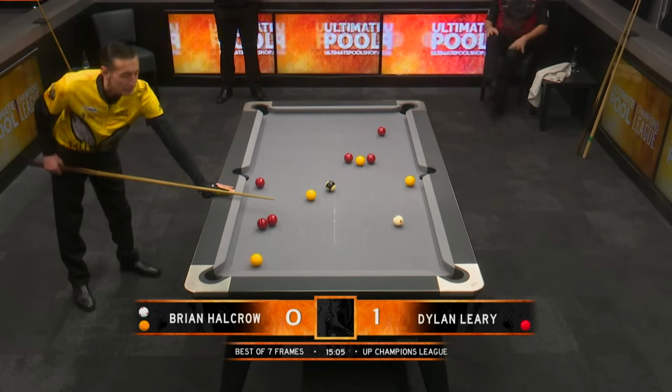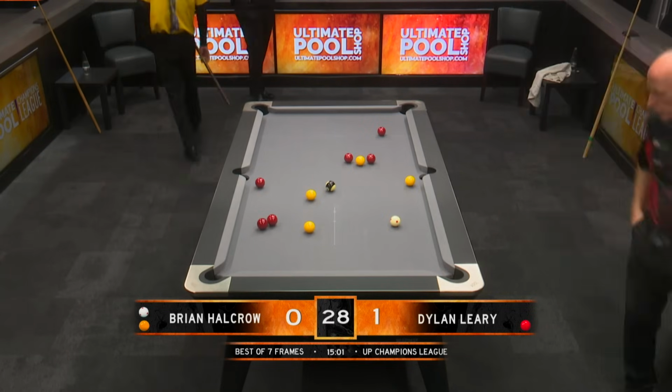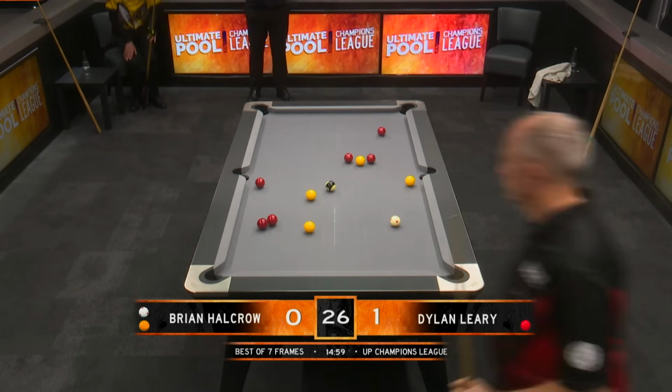So the double was a good choice because it gave him the angle then to play the breakout next shot, but obviously it doesn't land.